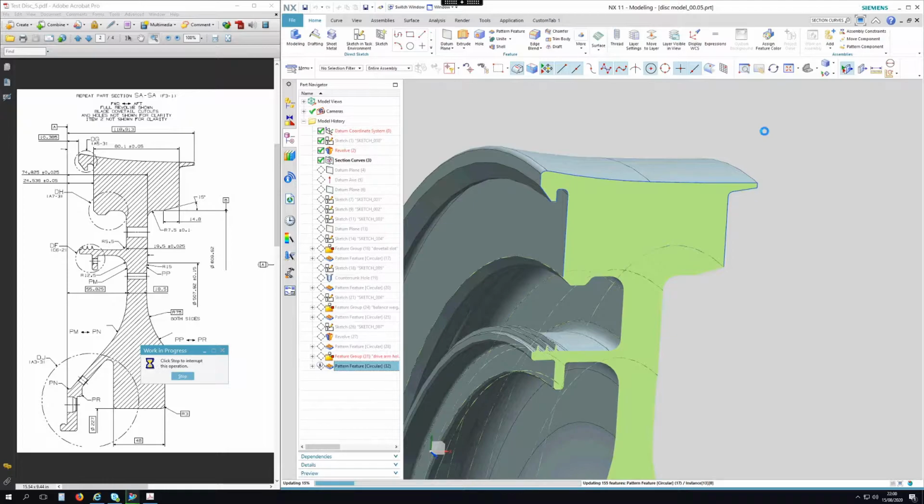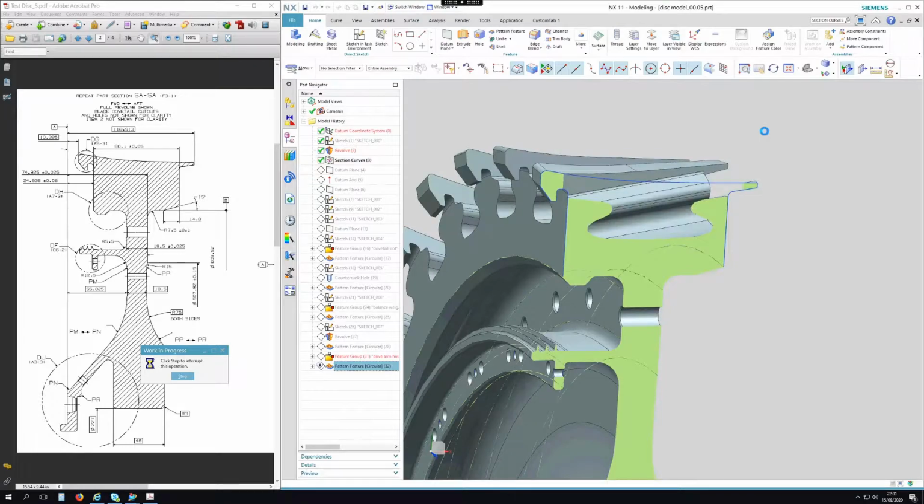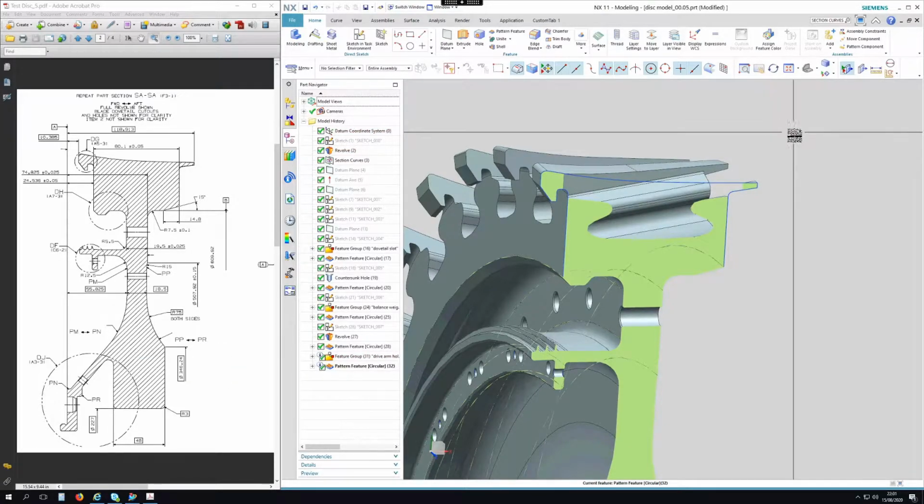If I went into the drawing now, everything under the section curves wouldn't be visible, so we'd only be seeing the disc without the slots in. So we need to go and make the bottom feature the active feature, so everything in this model is active. It's quite a big model now, so it's getting a bit slow.